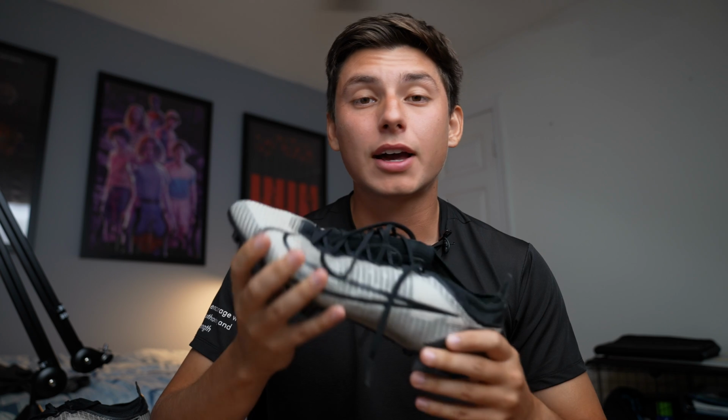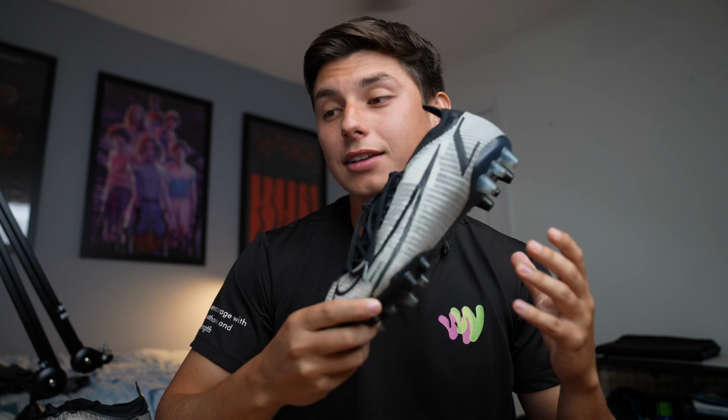I know I probably won't touch on everything about this cleat, but I've had these for a couple months now. I've put them through a lot of different things. As you're going to be seeing, I've had so many practices in these cleats. So feel free to ask me any questions about these cleats.